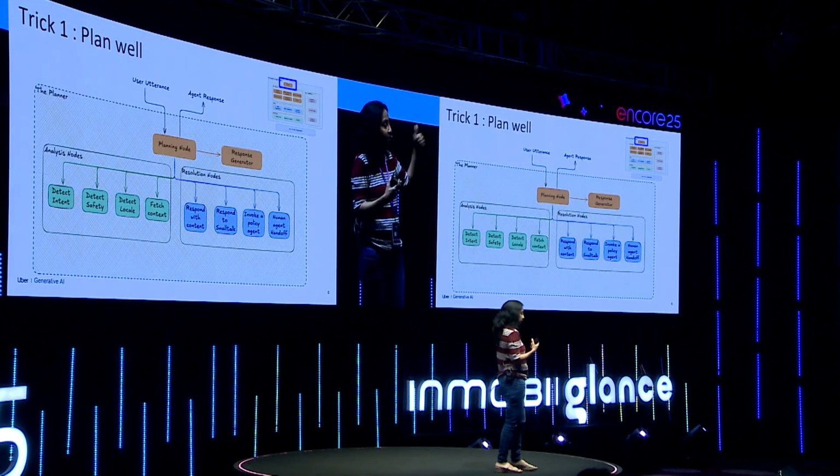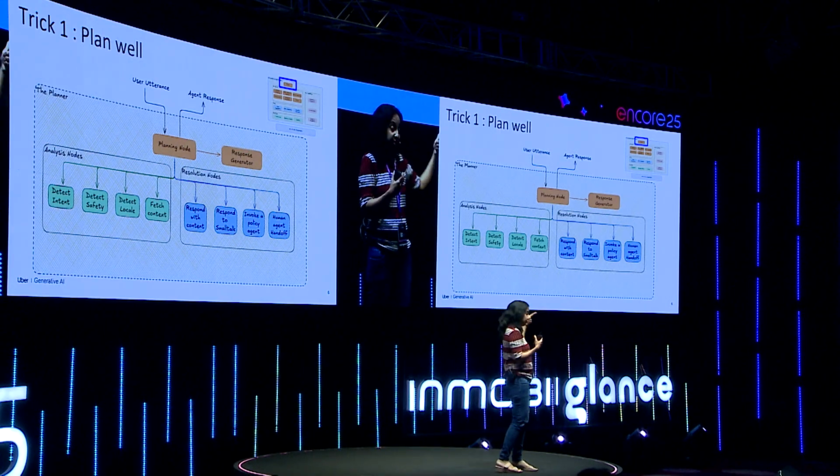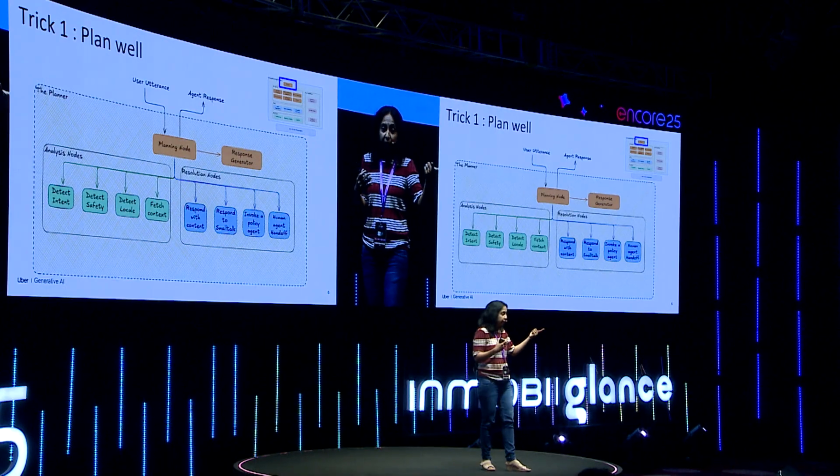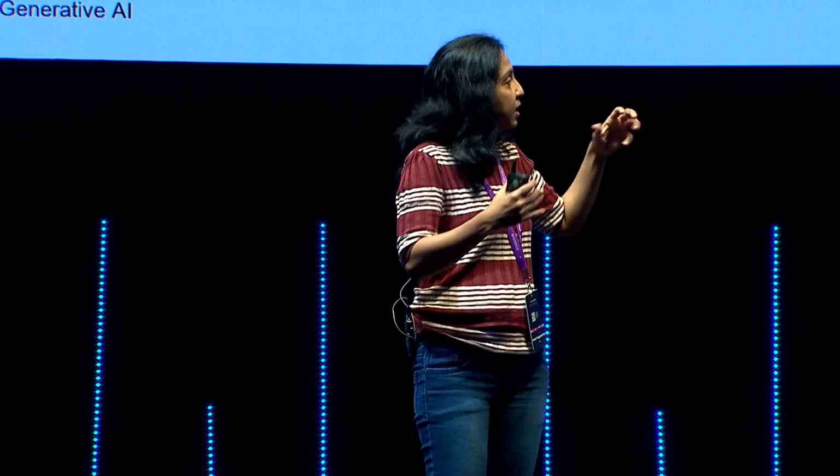So we do a bunch of things like detect the intent, detect safety, because safety handling is very different. If I'm in trouble, I need to be able to get to a human very quickly and not be fronted with an automation. Detect the locale, or fetch the context, like where is the user coming from, what are the previous trips that the user has had, is he or she talking about a particular trip. All of the data collection happens in parallel, so it's a fan out. Once it collects all that information, it sends out requests to what we call the resolution nodes.